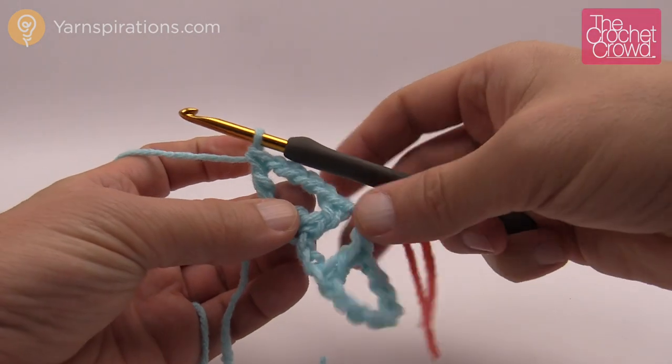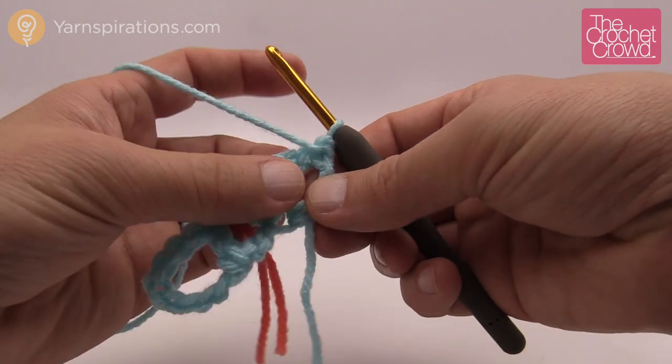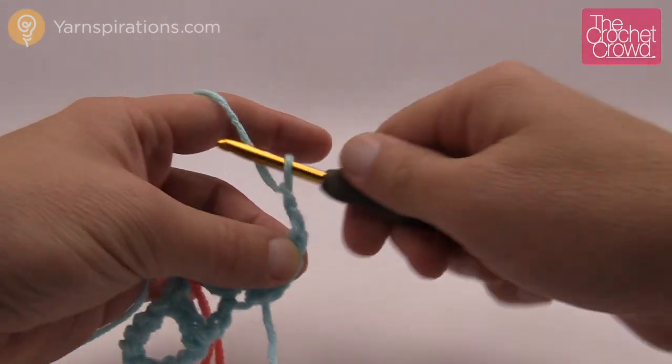Moving up to row number 2, I want to turn my work first. So this is where it was. I put in my stitch marker so I know where it is, and I want to begin. So to start, we have to chain 3, and that counts as a double crochet in the rules of crochet. So 1, 2, and 3.